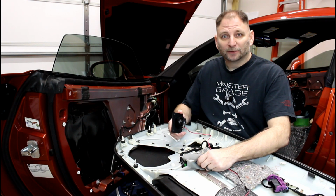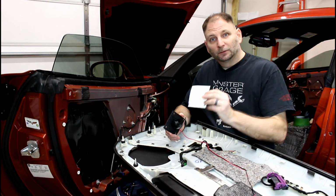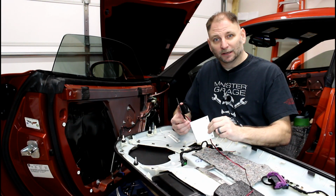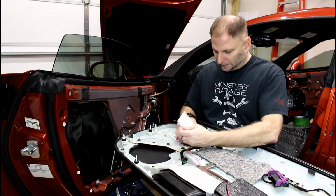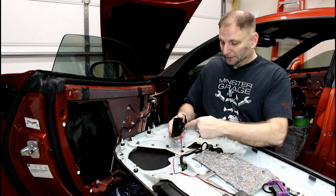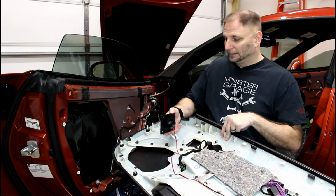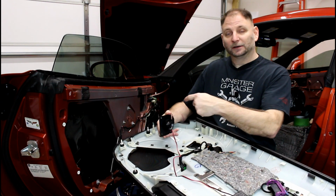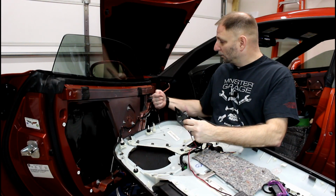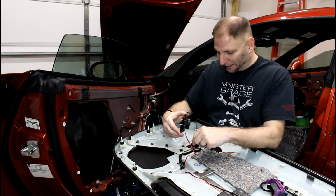I'm putting in these 6.5-inch component speakers. My tweeter of that component won't mount in the factory location, so I had to make a custom mount for it. Made it out of paper, transferred that to black ABS plastic, mounted it up, and boom, just like that. One of the things you want to look out for when you're mounting this tweeter in here is to make sure you understand the angle. If I had this 180 degrees opposite, it'd actually be pointing forward. It's slightly angled away from the door, pointed at the passengers. Just want a little tidbit of sound staging and all that.